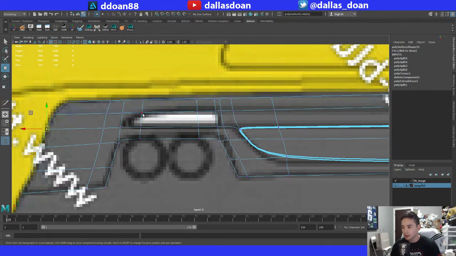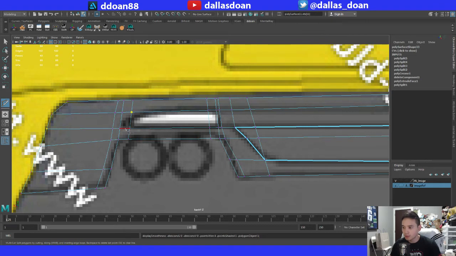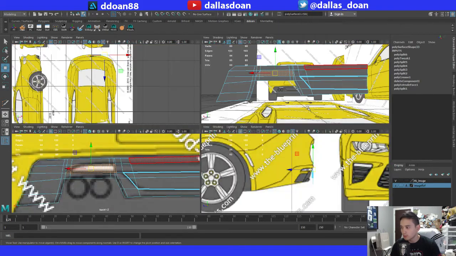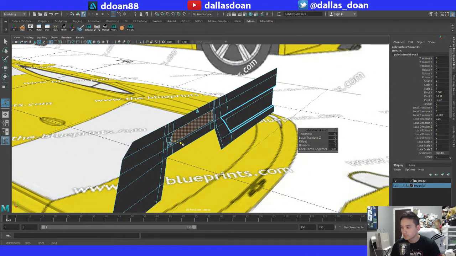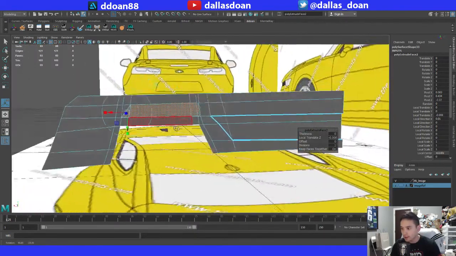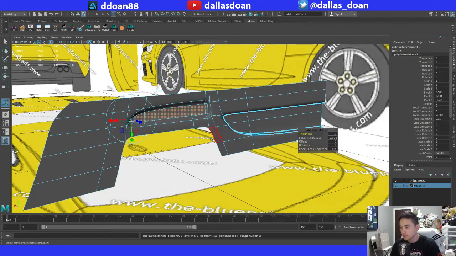And then we want to create this cool little indent here as well. So how am I going to tackle that? So just going to maybe make a cut like this, and then just extrude this bad boy. And yeah, so that should be okay like that. Obviously, if I press 3, it's going to look kind of weird.